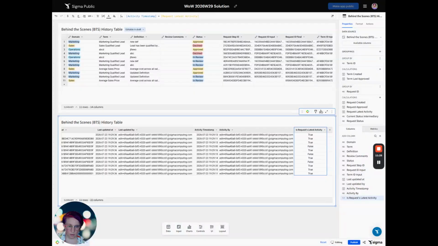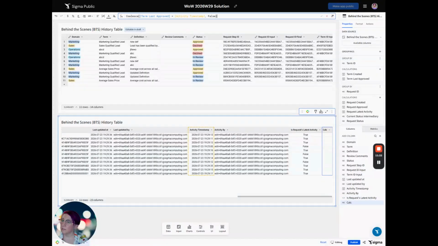And then I'm going to want another one, Shift plus. I'm going to paste in a similar thing to find our term last approved, but this might be null. So rather than return nulls, I'm going to assume that it's false, because the term has never been approved. And I'm going to Shift R to rename this is latest approved.